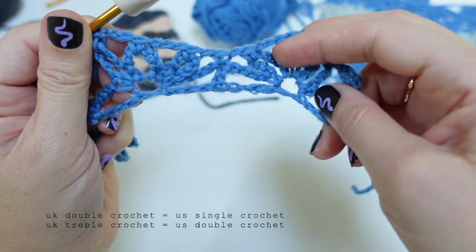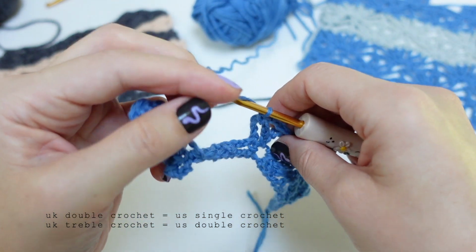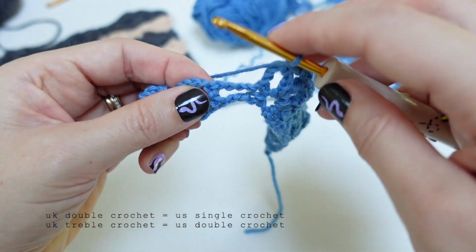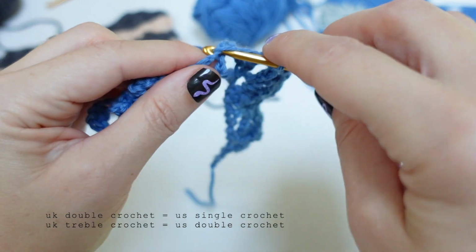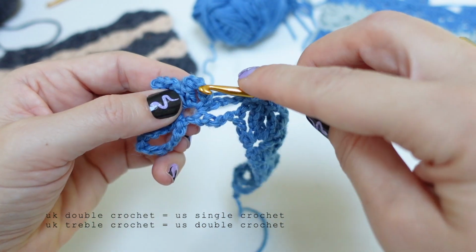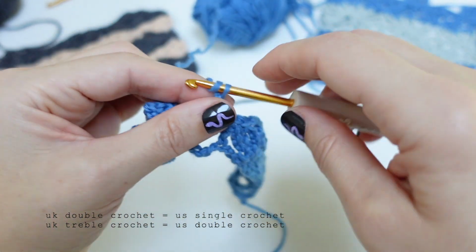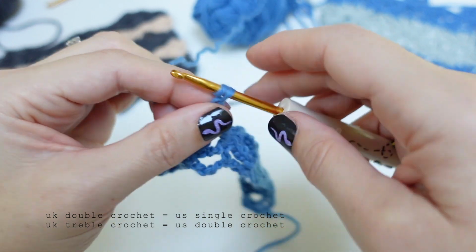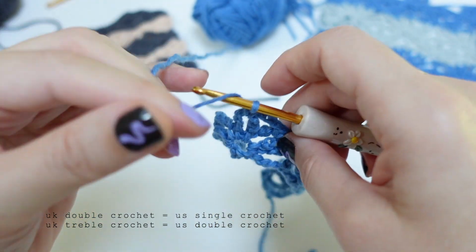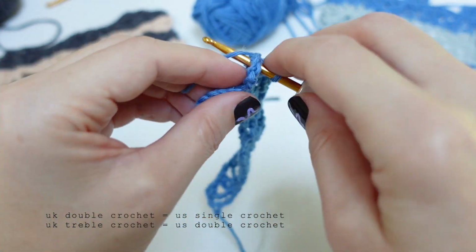Okay, so we've got something that looks like this now. And then we chain 1, we work double crochet into the top of the treble. We're going to chain 1 and we're going to do it again. 1 double crochet into the first petal, chain 3, 1 double crochet into the middle petal, chain 3, and 1 double crochet into the last petal.